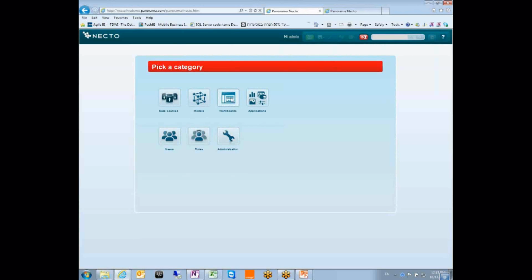Another option is the workboard. A workboard is the same as the workboard screen, but it enables an administrator to faster and smarter share workboards with others, export and import workboards, arrange permissions, and so on. Applications is the ability for the administrator to construct different application rules for different roles.